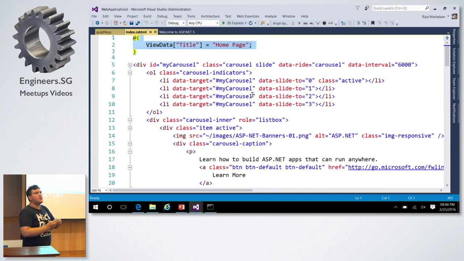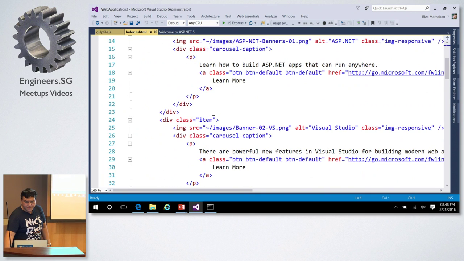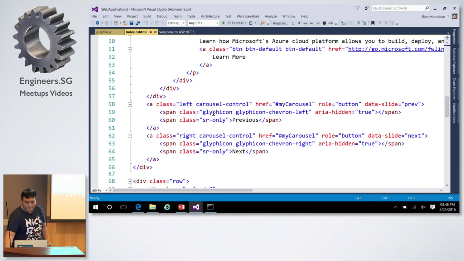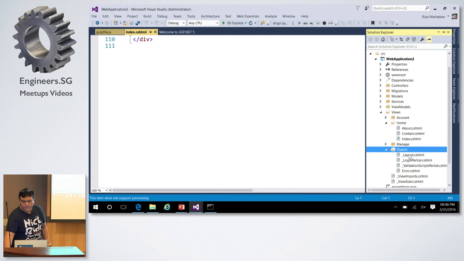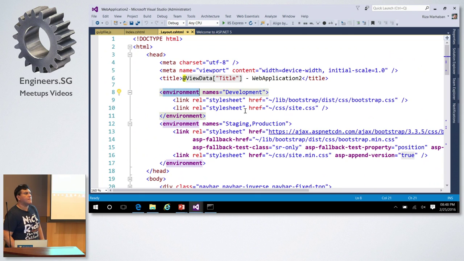So what happens if the file suddenly goes out and you open it in the browser? It just opens, because there is no business code in here. What they do is replace it with the so-called tag helper, which is this one. Here, tag helper. This is a valid HTML5 element. So if you run it in the browser, it just reads it but doesn't care about it, because the browser is fault tolerant. So you can throw anything in, but don't do that, please. Don't just throw garbage inside the HTML file.